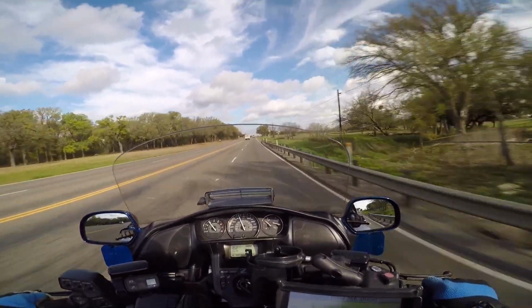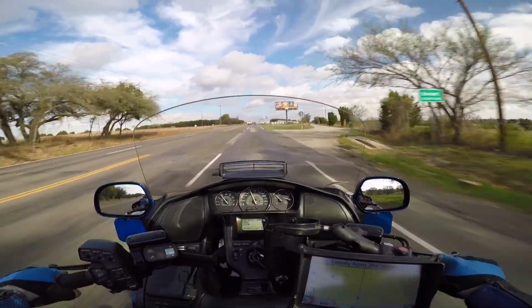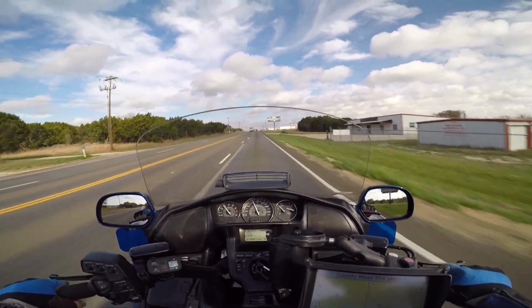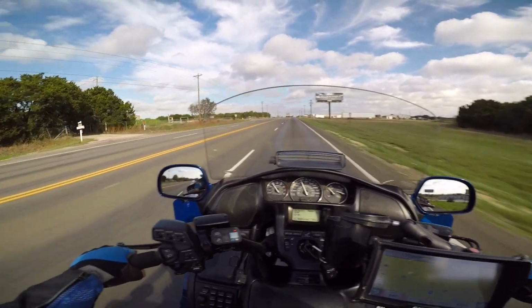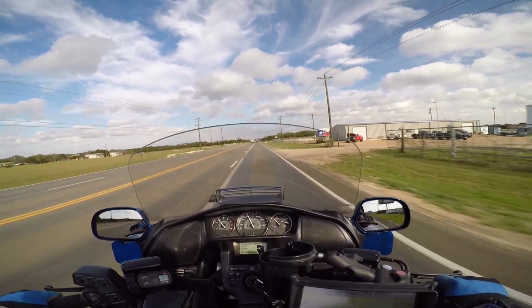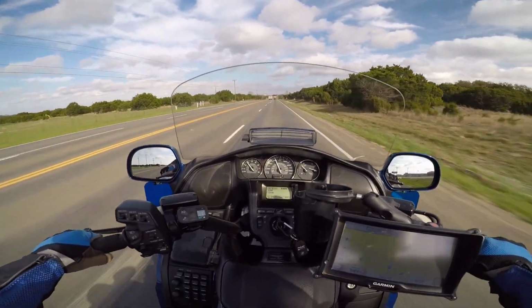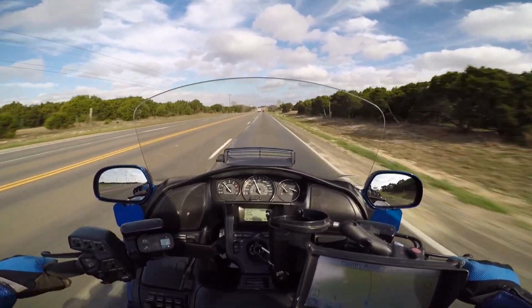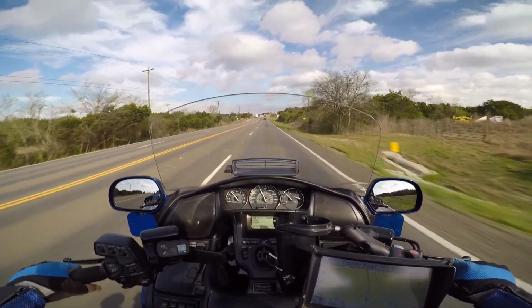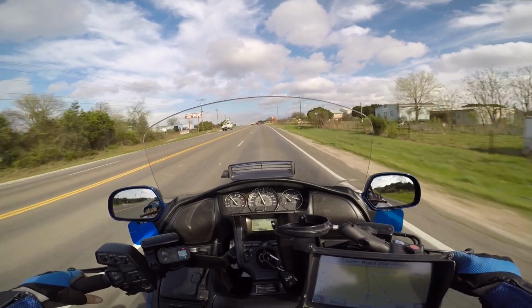So I used that new oil. I'll see what it does to the gas mileage this time. Even at 4,000 miles, my oil's dirty. This first time I changed it when the engine was still kind of hot, so the oil drained a lot faster, but it was black at 4,000 miles. I don't understand how people can go 10,000 miles on a Goldwing, because that oil's got to break down and be in pretty bad shape. So I've been changing mine at 4,000 miles since I got this and using full synthetic, so I know my motor's in good shape.